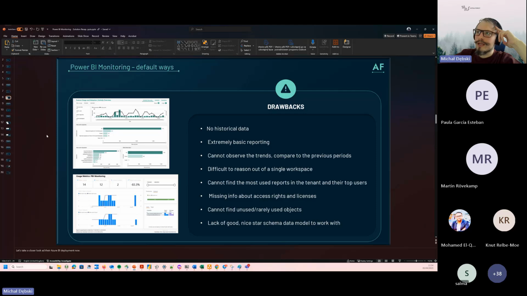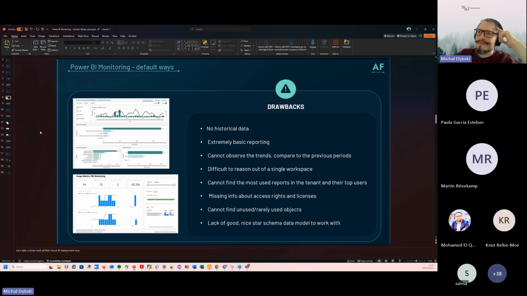So one of the main drawbacks is that you don't really have the historical data, because the data sources that you have in Power BI, the classical ones, are limited to the 30 days of the last activities. So if you have only 30 days of the last activities, you cannot, for example, do the year comparison. You cannot compare your January of this year with the January of the preceding year and tell, okay, so I have more active users this year than I used to have the preceding year.